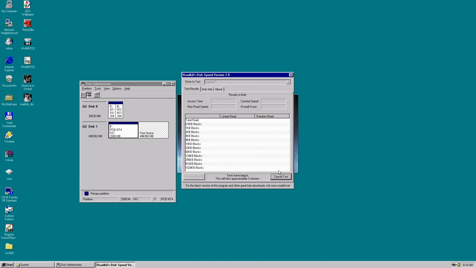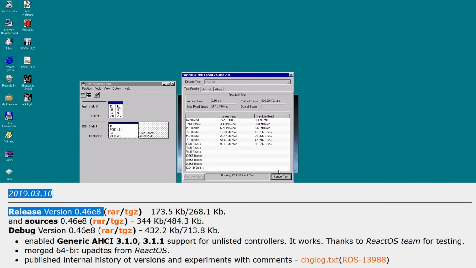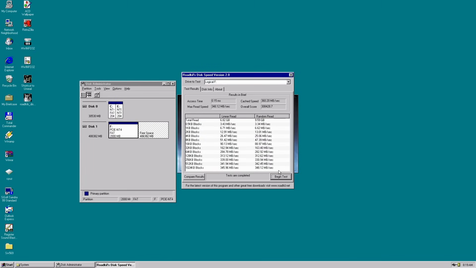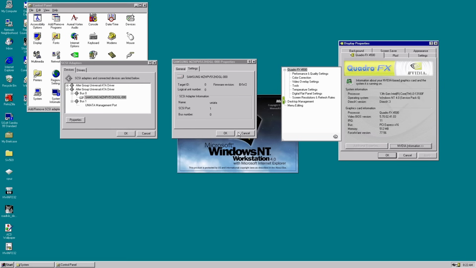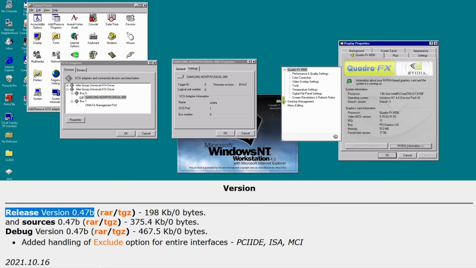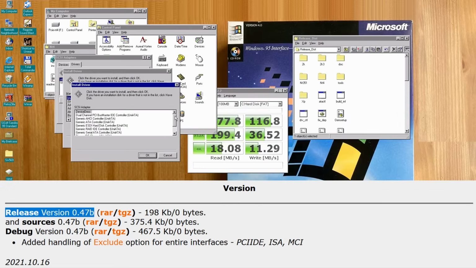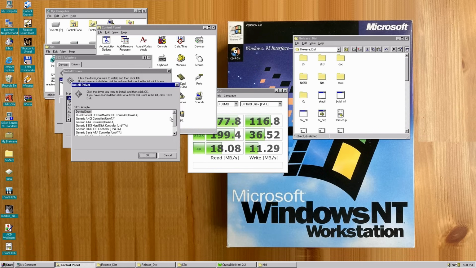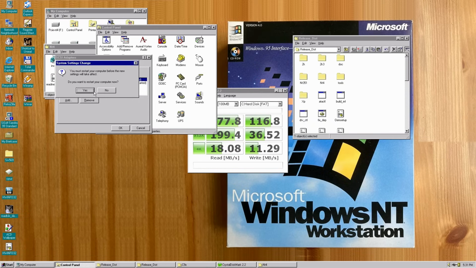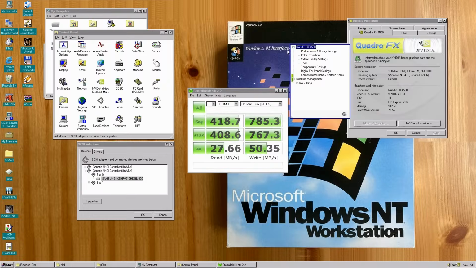Initially, my installation used an older UniATA driver from 2019, which for some reason kept both read and write speeds at just 400 megabytes per second. With the latest 2021 driver, write speeds have doubled. There might be still room for some tweaking to unlock its full potential, but for now, this is the best performance we can get with UniATA. Anyway, when working with Windows NT, compatibility matters more than raw speed.